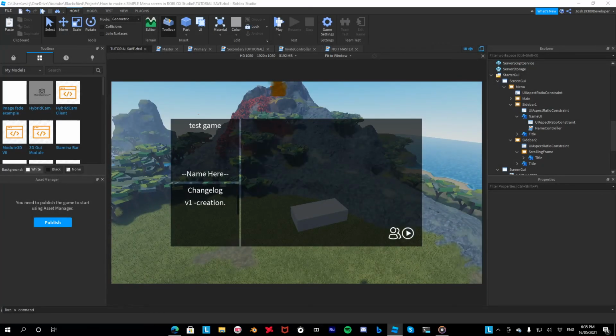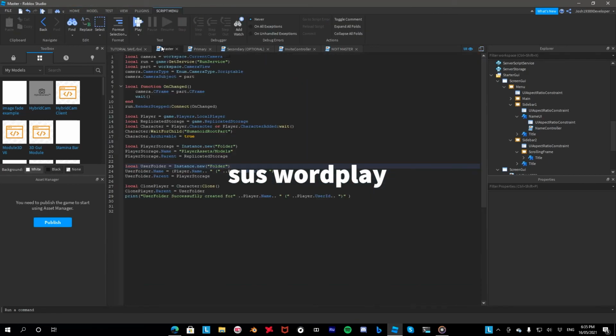Now it's time for the finishing touches. Open the script and start a player script for the last time. So I called mine master. You guys probably called it something similar. So just open that up, and it's time to add the background blur. If you don't want the background blur, then you guys can just skip the step. It's totally up to you. But if you do want to do it, insert the following.